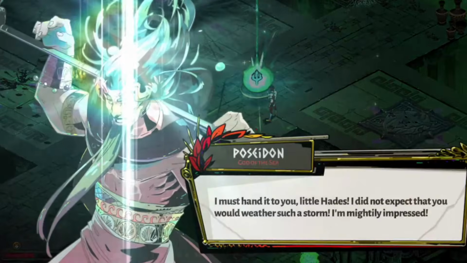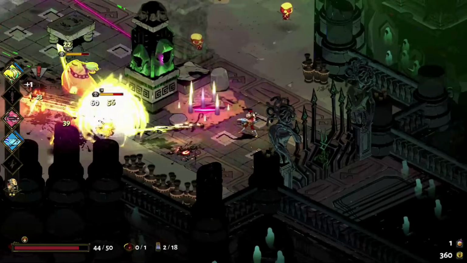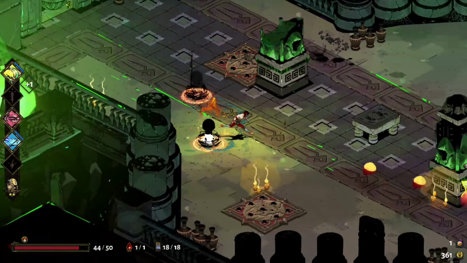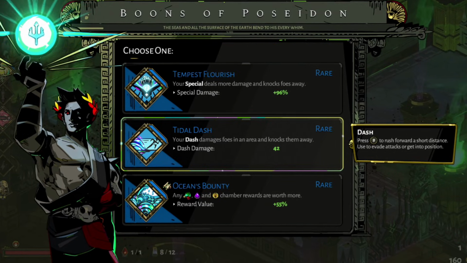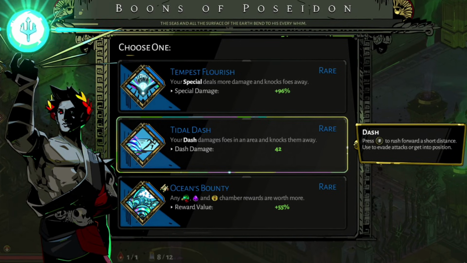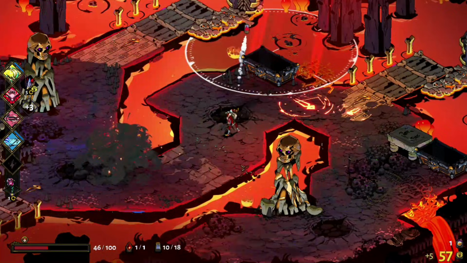Next, let's talk about Poseidon and specifically Knockback. Now, for anyone that's a fan of Dead Cells, Knockback behaves just like you would expect. Do base damage, push enemies away, and if they hit a barrier or a wall, they take additional damage. Now, it should be noted that pushing enemies into barriers or walls already does additional damage, but there are boons, like Typhoon's Fury for example, that will increase this damage caused by the knockback status.